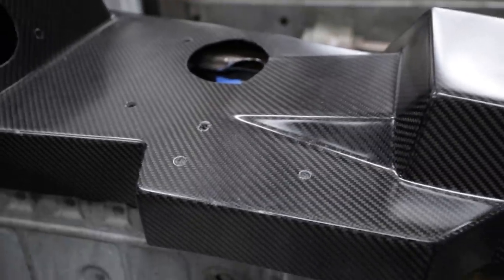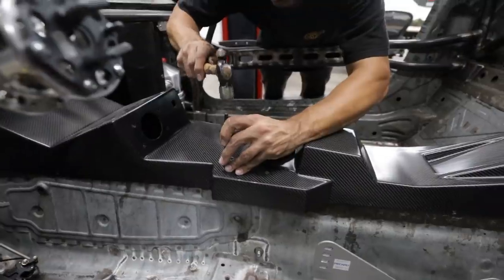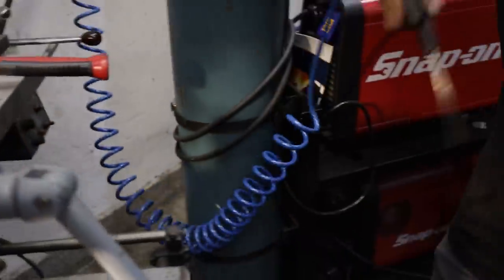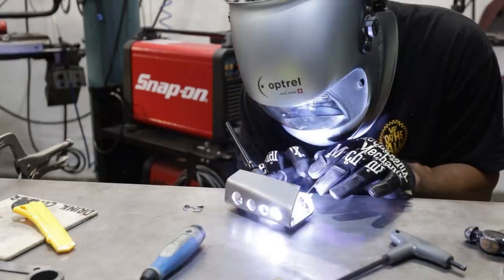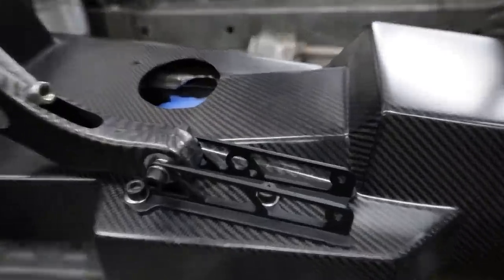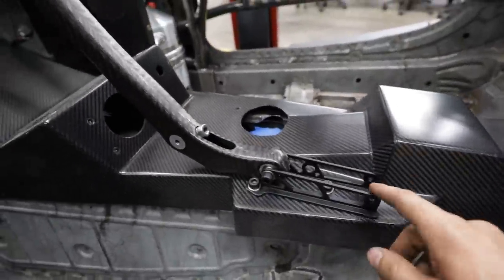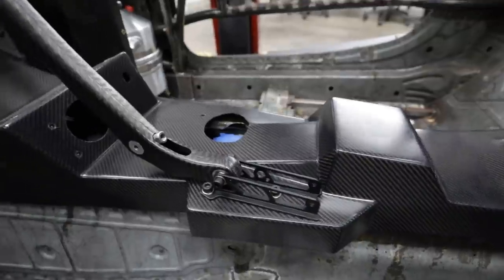Base plate is tacked in. Just gotta mark some holes, drill them. Finish weld. Bolt on. We are installed, baby. Carbon fiber, WRC spec, handbrake is in, baby. So we just gotta get a master cylinder that connects to here, and we're good. And then hook it all up, and we start doing plumbing here soon. Yeah, dude, it's coming together, baby.